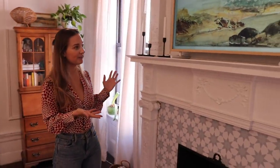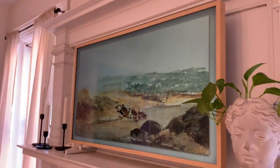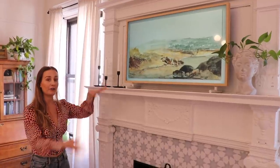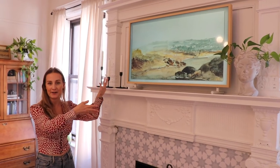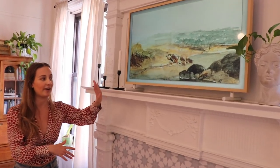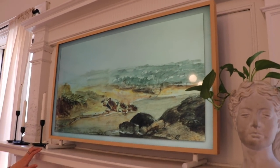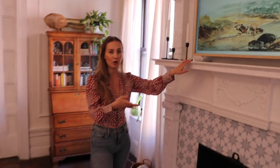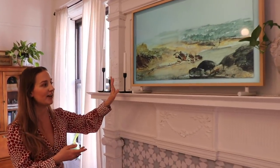Another favorite thing to show you in this room is our TV. Because of opening up the pocket doors, there is not a logical place to put the TV. So I knew the only place I could have a TV was up on the mantel, and having just a black box up there didn't seem right to me. So I invested in a Samsung Frame TV, which when it's off just goes into art mode and you can choose the art that you want. I get a lot of free online downloads and I change it as often as I want — seasonally I change it, and it's just awesome.